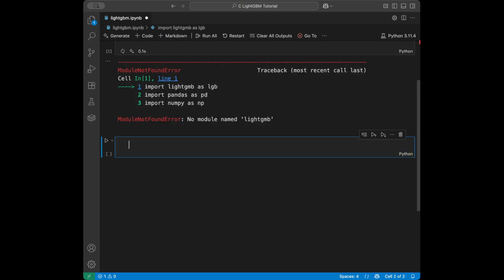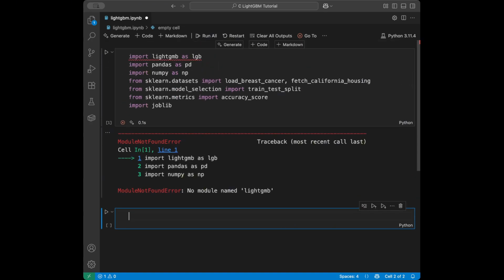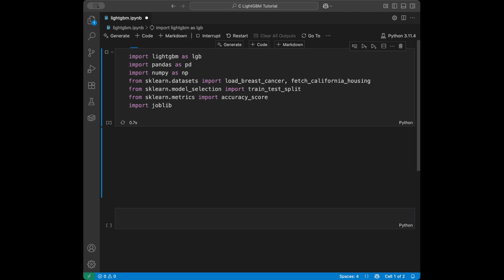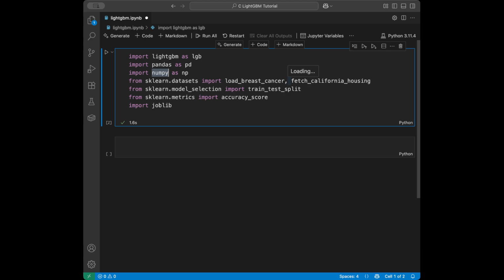Actually, I have a typo here. Yeah, like this. Okay. In here, we import lightgbm, pandas, numpy, and we import two different datasets, one for classification, one for regression models. I'm going to show you both in this video, how we can use lightgbm for both regression and classification tasks.